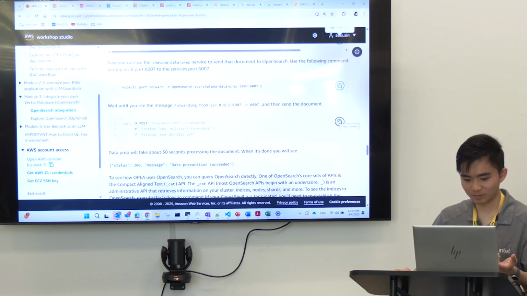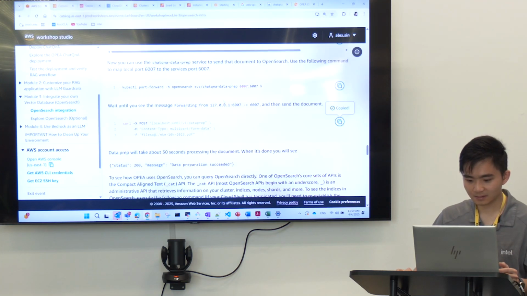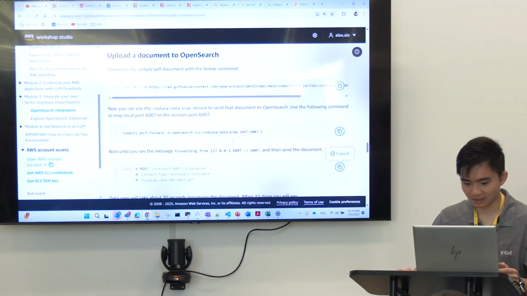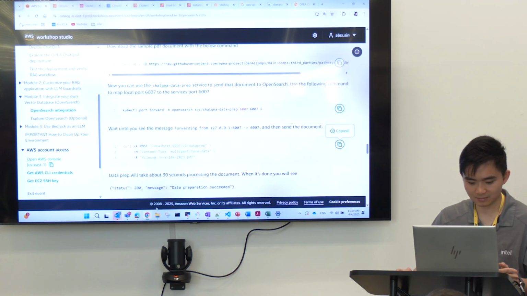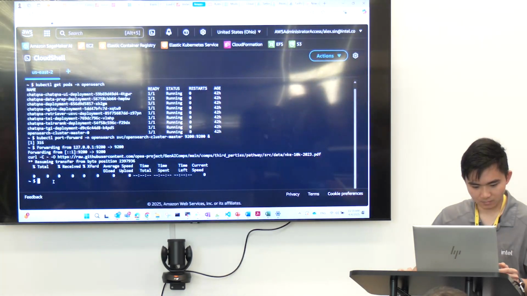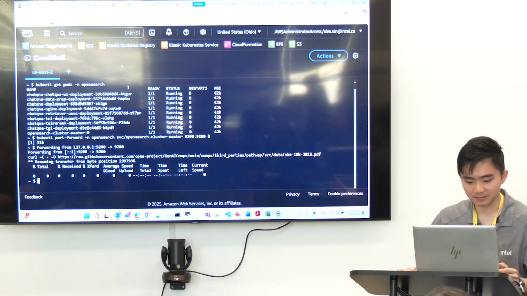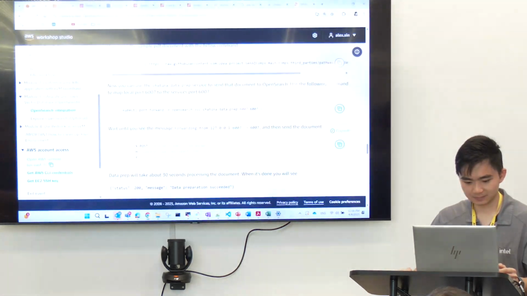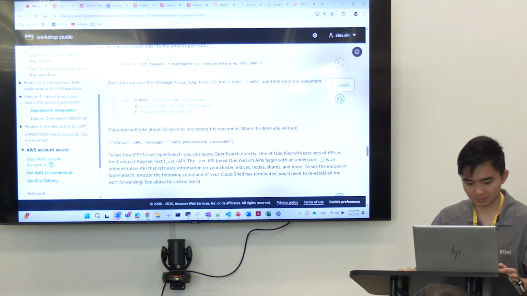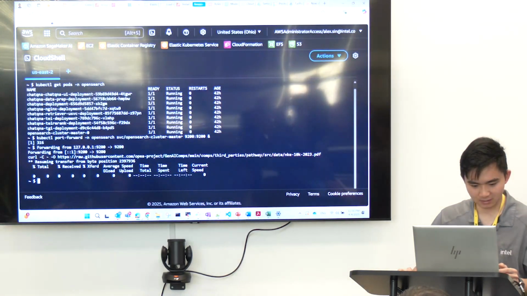The next command will be running data prep. Oh wait, we need to port forward and then data prep. I think I already ran that. Yeah, I already ran that. Operation succeed.